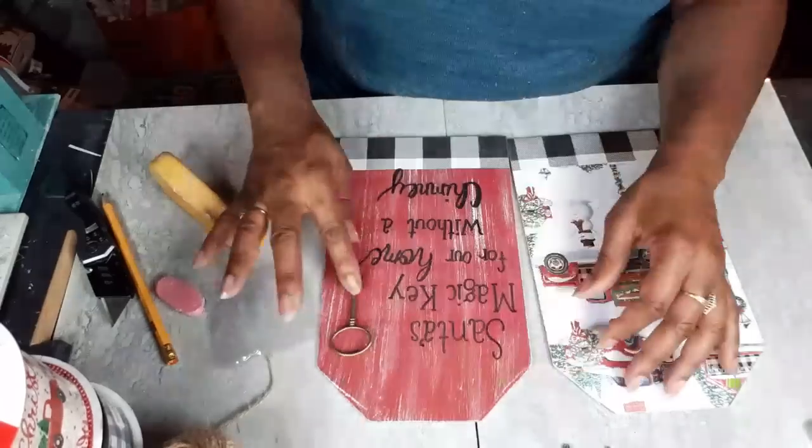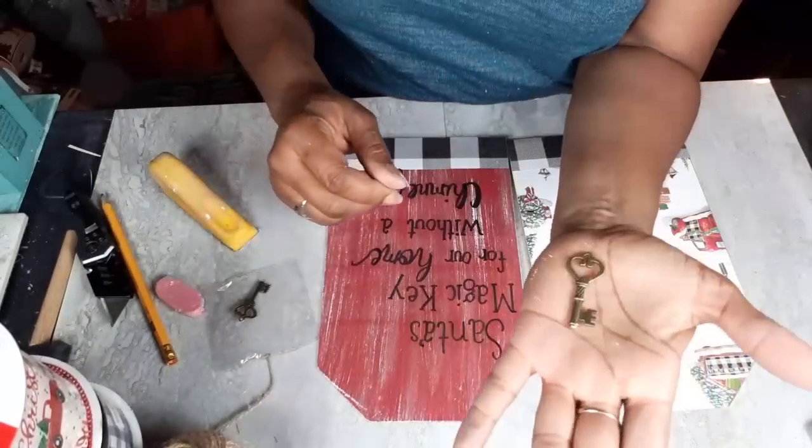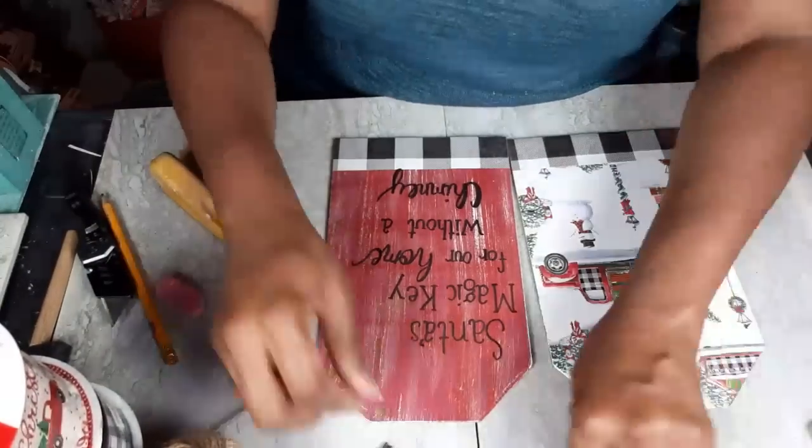There it is. So now I'm just trying to figure out which key looks the best. Which one do I like?